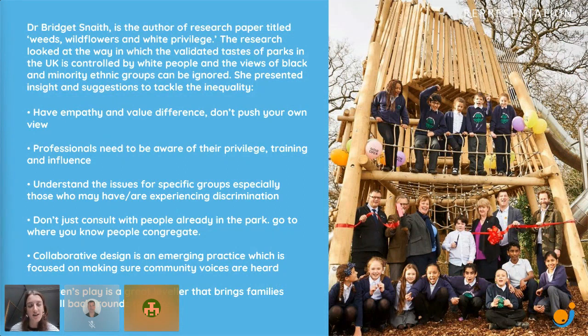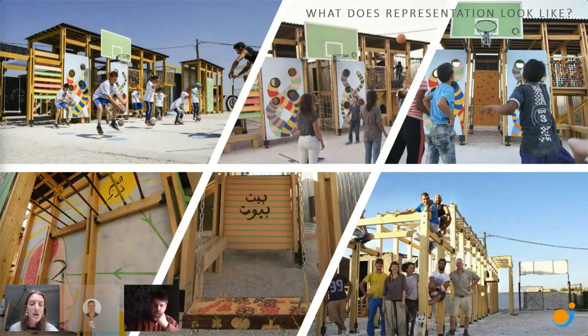I think everyone with a child can appreciate how difficult it is, and it really helps pull people together through those empathetic feelings. So I'm just going to bring Jos in here, who has been doing a little bit of research, as I said, and has found some amazing examples where different cultures have been represented through play spaces. Thanks, Rosie. Yeah, we've got three little examples here, and I think they really show how that community-led design and consultation is really important in three quite contrasting ways.